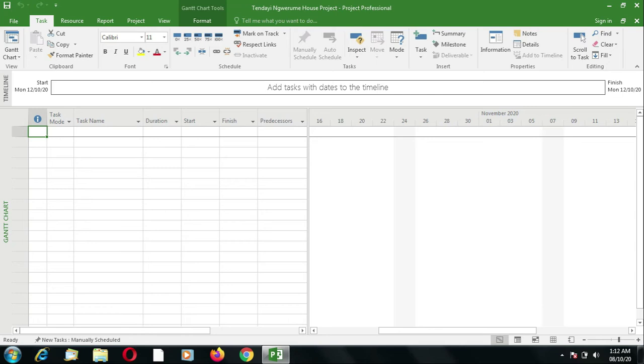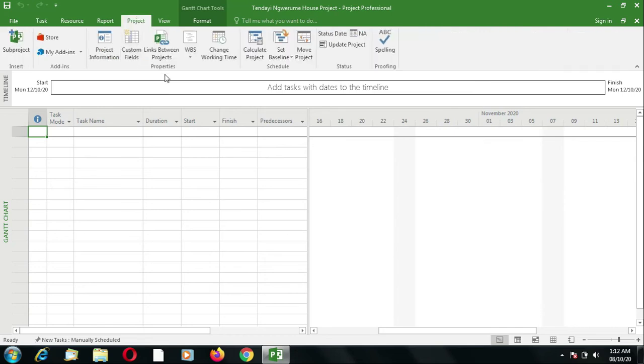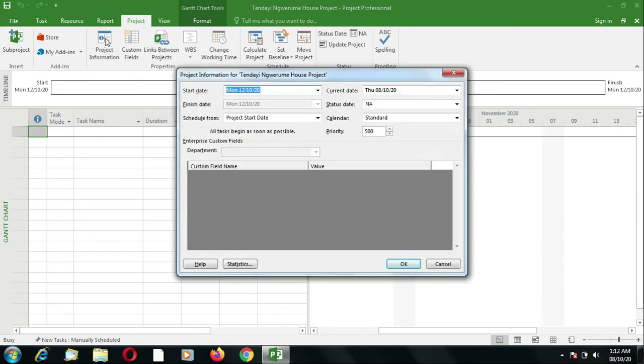Remember, in the previous module, we looked at the project information dialog box, where we went to the Project tab, then under the properties group, we selected project information to open the project information dialog box.